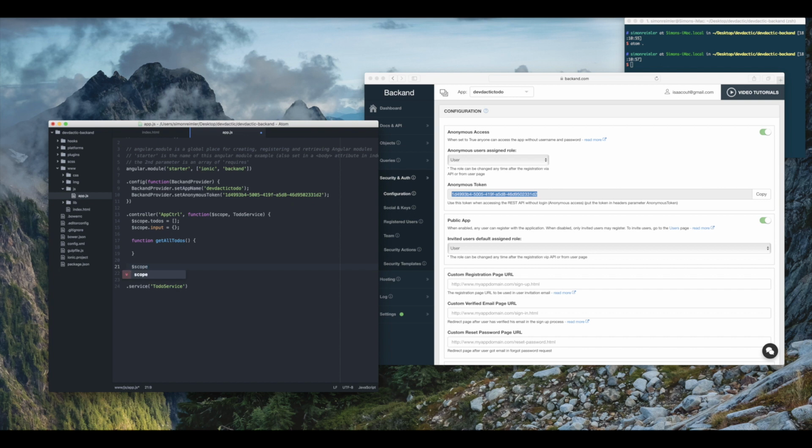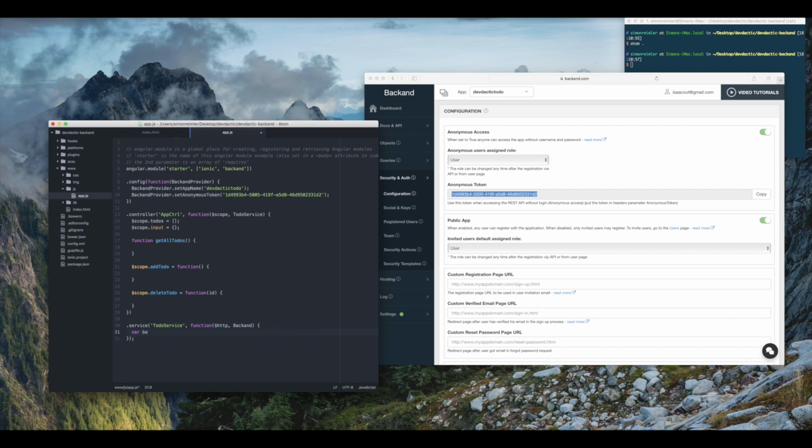Let's implement the basics. First of all, we will have a scope function add to-do, which will add a to-do obviously. And we also need a function called delete to-do, using a specific ID to delete a to-do. As we have these, let's jump to our to-do service so we can use the real service. Our service is, as I said, quite simple, we need the HTTP, and again we need backend.